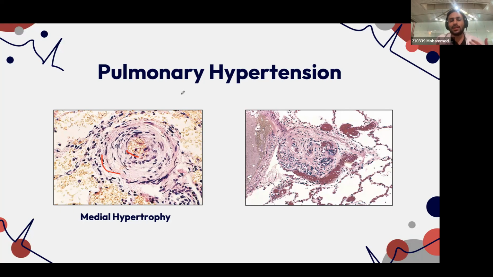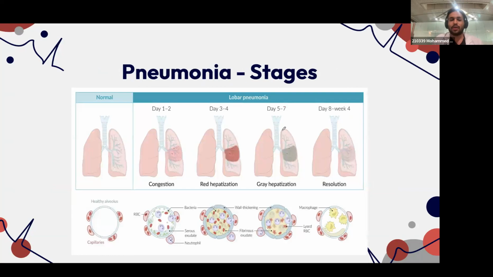Anyways, because it needs to adapt to these changes, it will increase in size. So you'll have smooth muscle proliferation and endothelial proliferation, which is what's causing this plexiform lesion. There's a lot of proliferation happening in the capillary. Now, this plexiform lesion in pulmonary hypertension is a very, very late appearance. You might not see it. However, it's characteristic of pulmonary hypertension. Remember these two images.